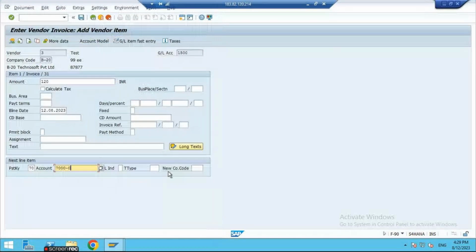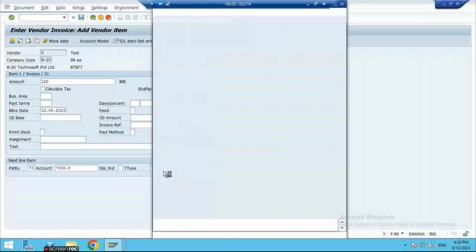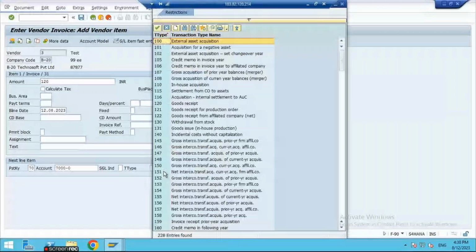What is the meaning of transaction type? The transaction type decides how you are acquiring this asset, whether you are acquiring externally, building your assets, constructing your asset, in-house production, or transfer from other companies. We can decide like that based on this transaction type.